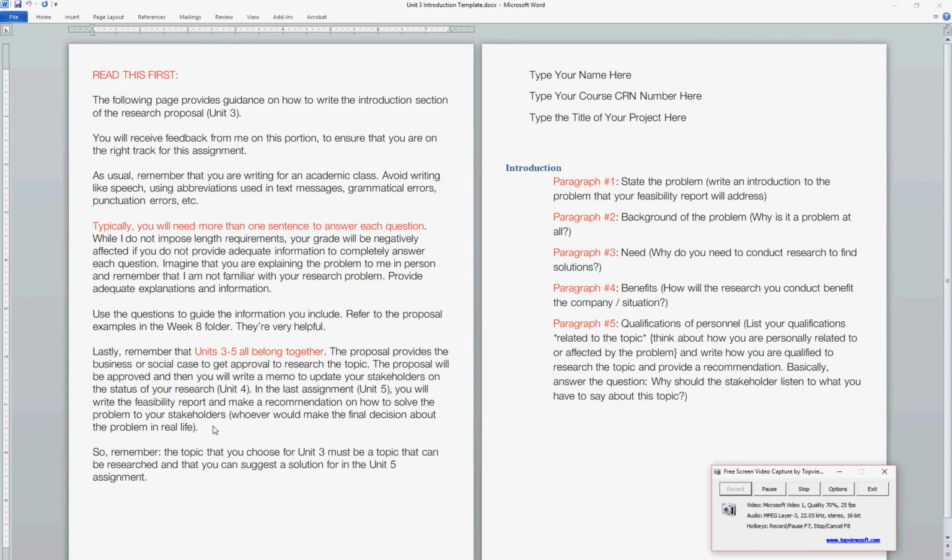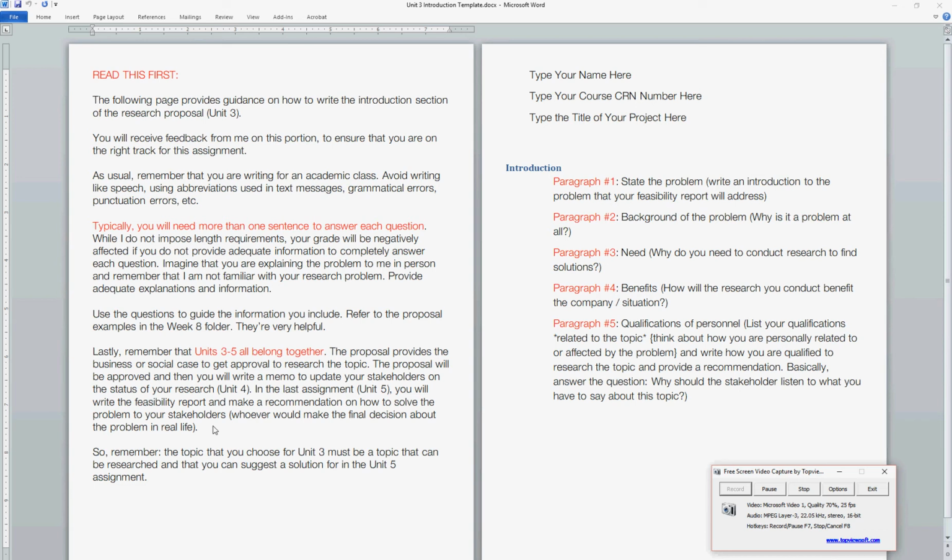So for example, if you are going to research a different paper company to buy paper from for your organization, it may be your manager, it may be the supply chain manager, it may be your direct manager, whoever. Think of this document as going to that person, the stakeholder, and they're going to read it and they're going to say yes. So for the purposes of the class, they will say yes, research this, let me know what you find out, and give me a recommendation.